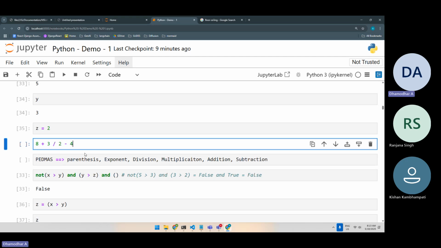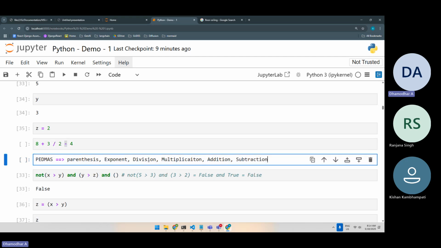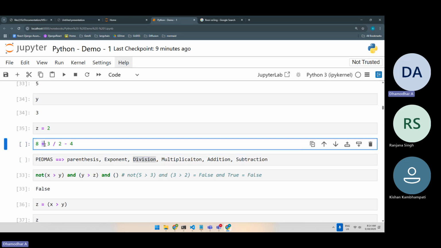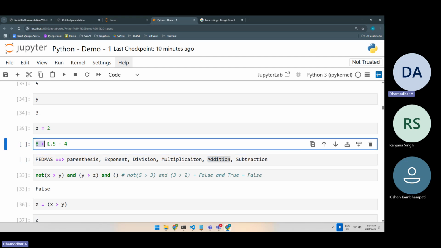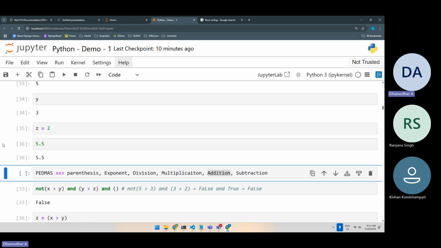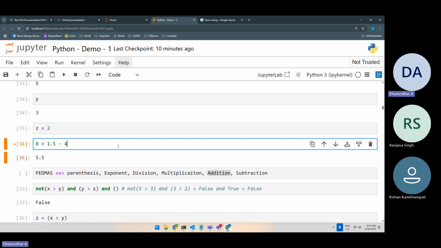We don't have parentheses here. We have addition, division, and subtraction. Division supersedes plus and minus. So first we do 3 divided by 2, which is 1.5. Now addition supersedes subtraction, so 8 plus 1.5 is 9.5. 9.5 minus 4 is 5.5. So we got 5.5.